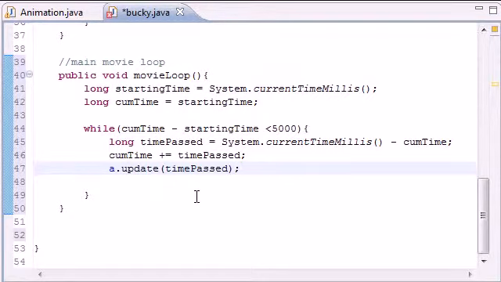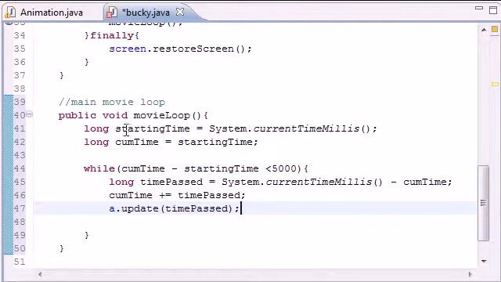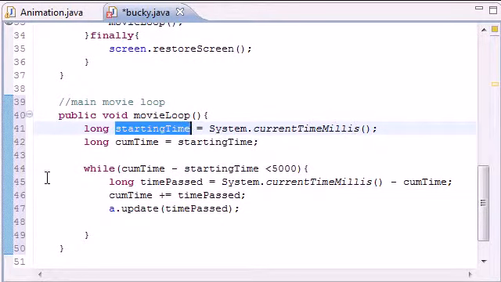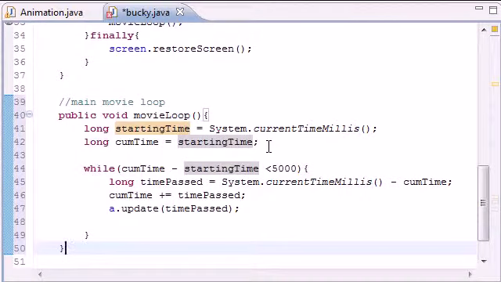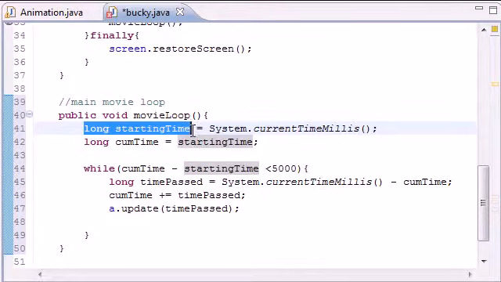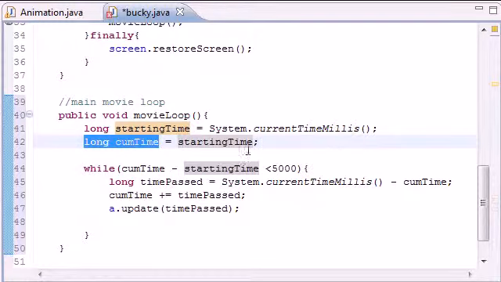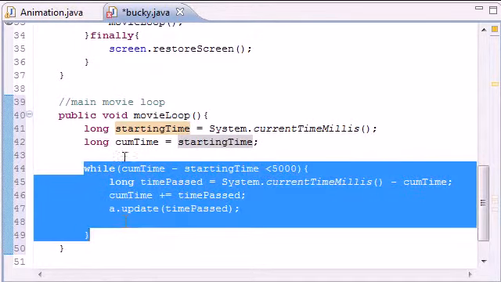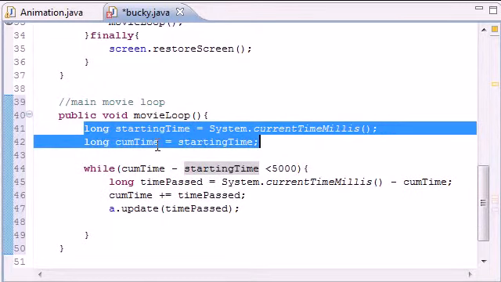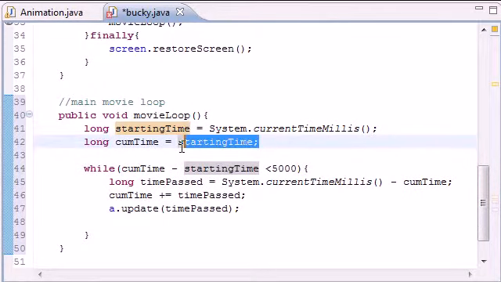That's what it does. So let me give you guys an example one more time. Whenever you start, because I know this is probably the most confusing part of this entire animation, but once you get this, you'll be good. So time begins, say it starts at 0, where it's just beginning our animation. Cumulative time, we set this equal to 0 as well.